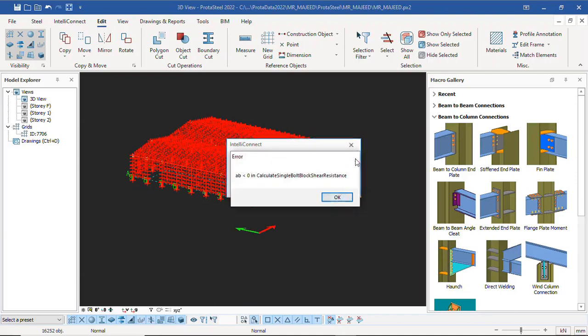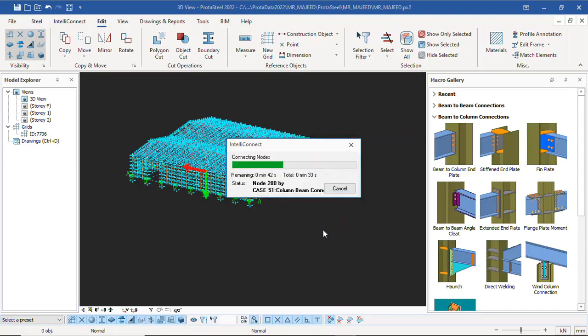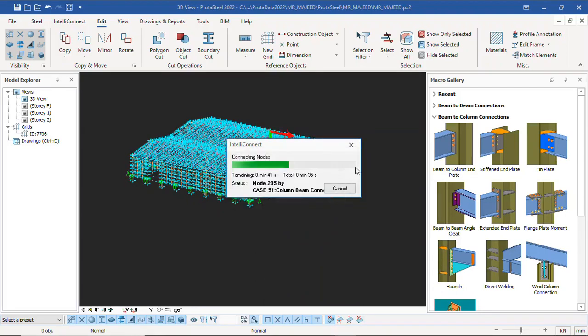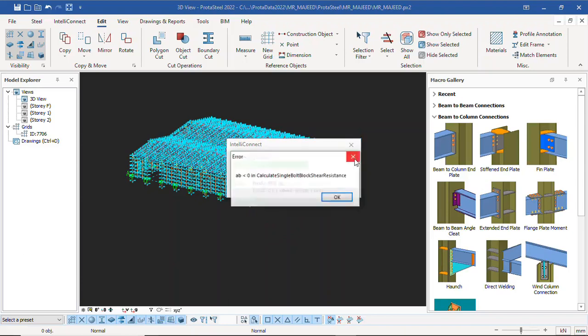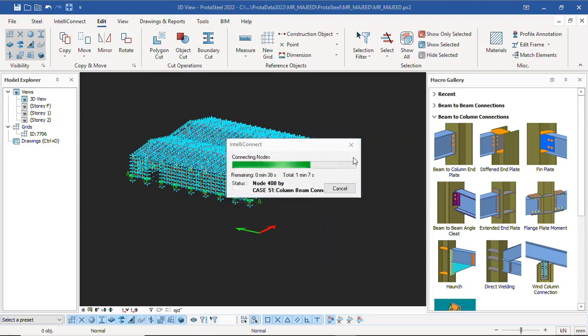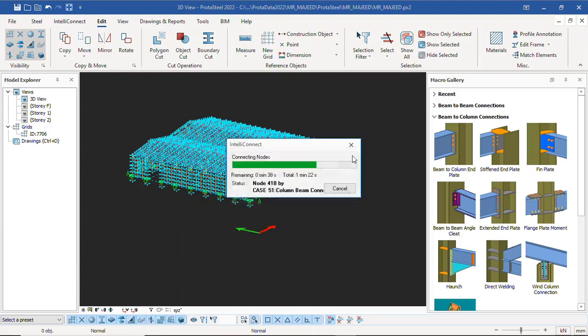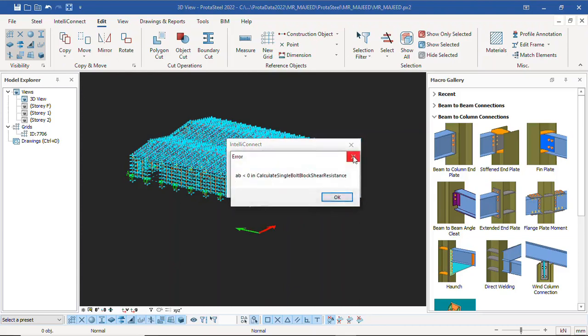There are areas where it cannot insert. All those areas you have to do your connections yourself manually. Close. All these ones are the areas that are refusing, so you skip them. Let it do the ones that it can do, then you take care of the others. Another thing: when you're detailing, you get the ones that you need and detail. Even for the connection report, you get the ones that pass the design to do your connection report.